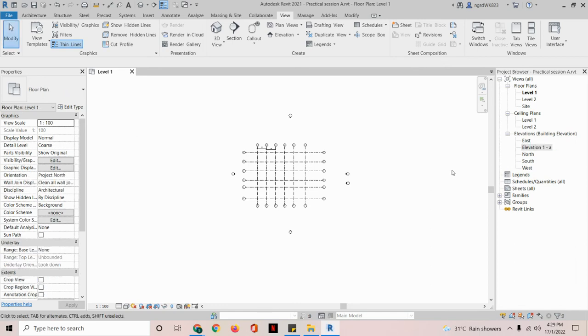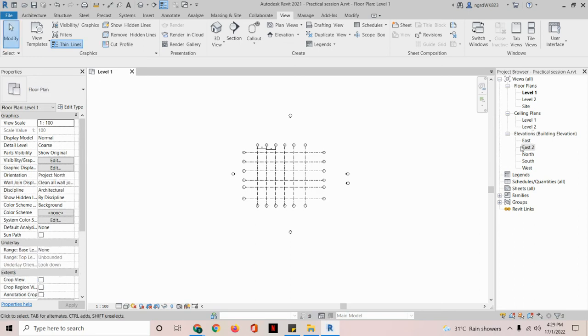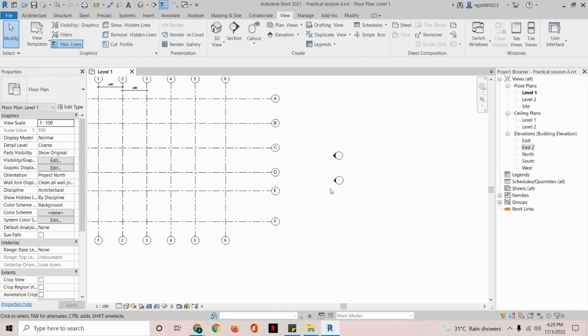Either that, or because this is a very smart software, we can click it and then click it another time to enter the renaming function. So maybe we can rename it as East 2. So our new elevation marker is now East 2. So give it a try.